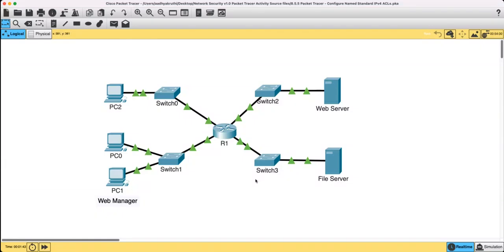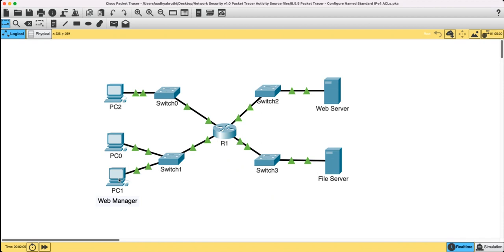Okay, so let us try to understand this with a small network, how this access control will work. We'll try to do that. Now here we have a small network. In this network, you can see we have PC1, PC2, PC3. So you can see the configuration of this.